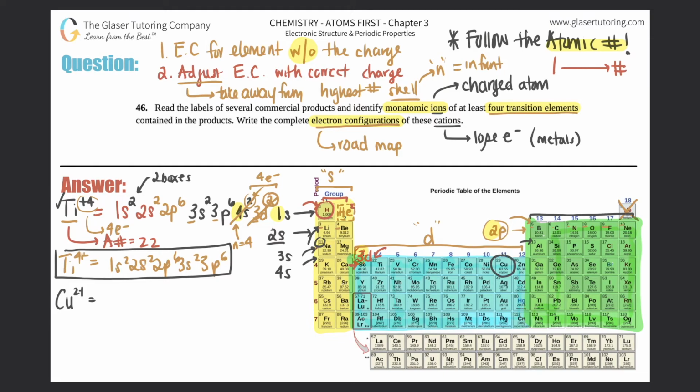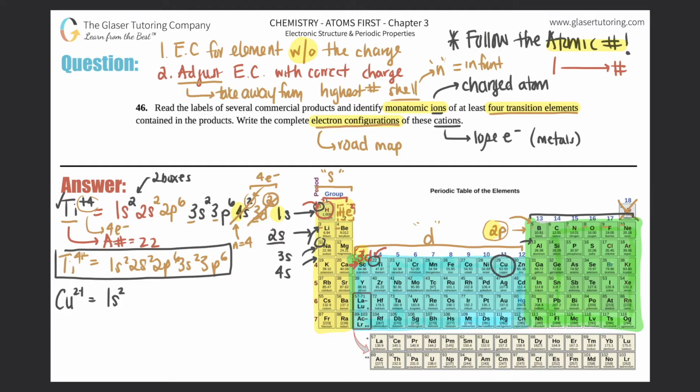So it looks like I basically have to do the same thing as titanium, right? Because I got to go from 1 all the way to at least 22, and then some. I got to go all the way to 29. So the electron configuration will always be the same for the before numbers, because you had to follow the same exact route, right? The atomic numbers are never going to change. So the route that you had to follow is going to be the same all the time, technically. So you had to start from 1, so that's 1s. You had to pass both those boxes, so 2.